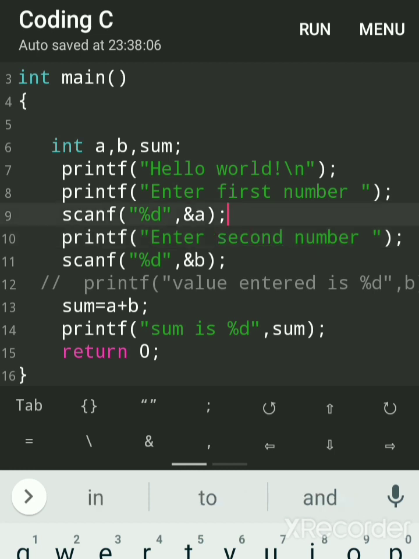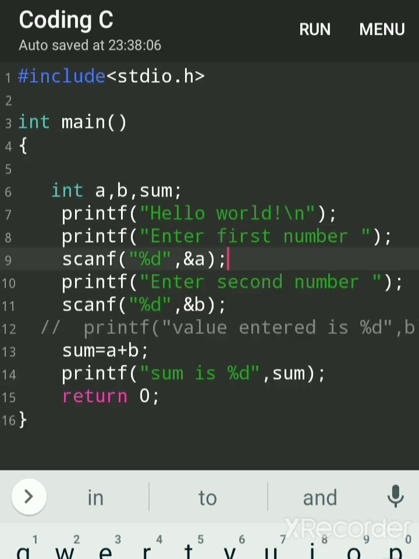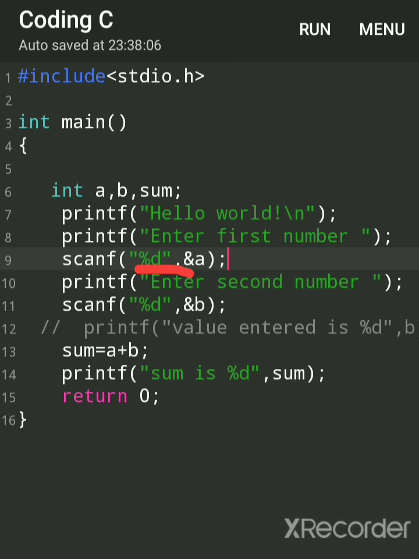In this variable a, and %d is the type specifier. It tells what type of data you will be entering. There are many type specifiers. Type specifier means which type of data you are going to enter, like number or character. So you have to specify the type specifier for that variable.